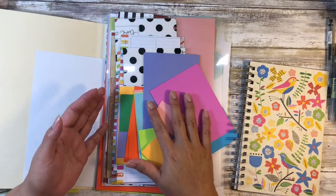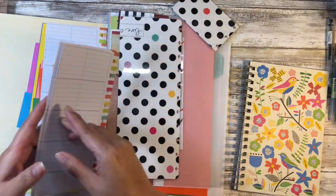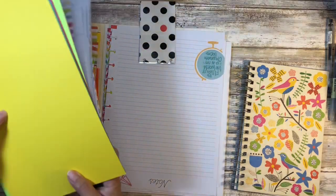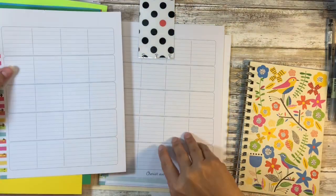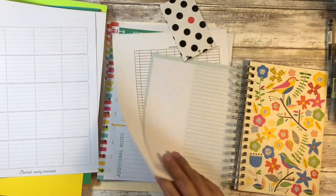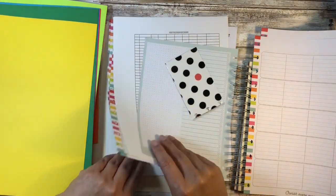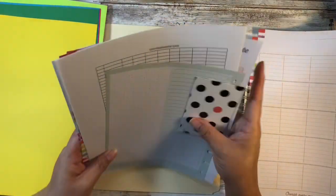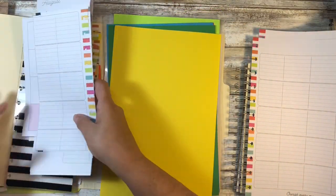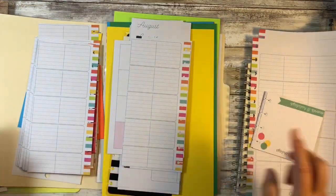I've got a whole bunch of things here from that series and I do have these half sheets that I'm going to use. I also have two more pieces of paper — the ones in the back that you can see here. I need to put something together and send that to Tamika; she is a teacher and I'm thinking that she can use them. So let me just get this organized and we will get started.